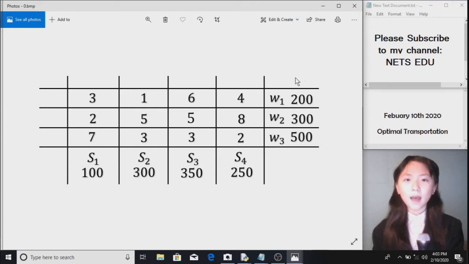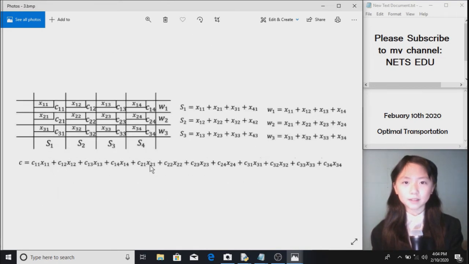You want to find the minimal cost for transferring all the car parts to all the factories. So, how much from each warehouse should you transfer to each factory? First, let's have a look at the formula for finding the total cost of transferring all of the car parts to all of the factories.